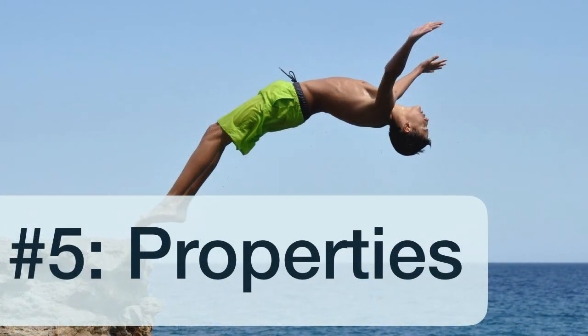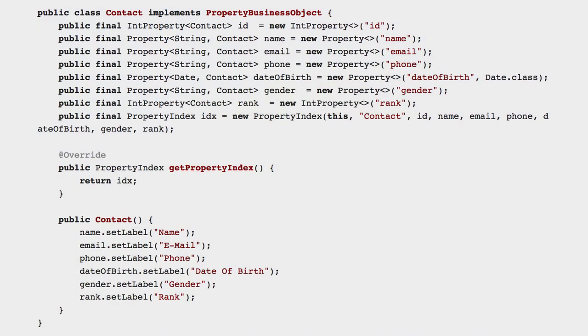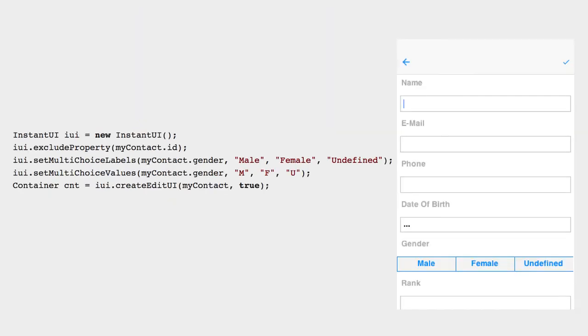Properties is a pet feature of mine, and I believe it's the stealth bomber that will blow all of these other features away. With properties, we can define a class like this, which replaces getters and setters with property objects to represent their data. That's nice, but it doesn't seem to live up to the hype I laid on pretty thick before. Until you start digging deeper, we can create this user interface with that object and these five lines of code.